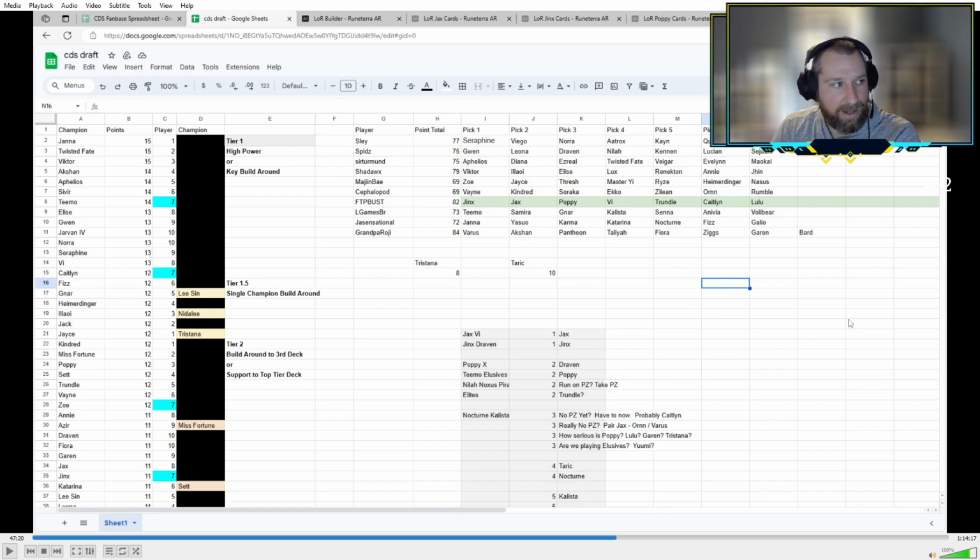Garen Bard, very strong in terms of champion strength style decks. I do think Elites doesn't get enough credit, so I think that worked out nicely for him. Up next, Jay Sensational takes Nico. Not certain what he has in plan with that, but with any Freylord champion and Nico, you do have the Warden of the Tribes deck. And then here we take the Tristana.